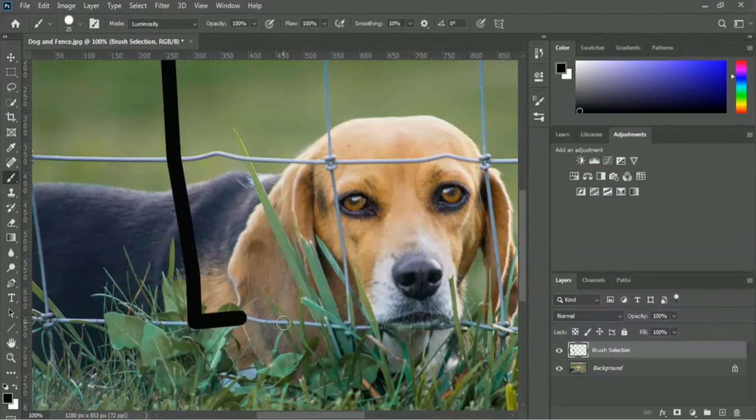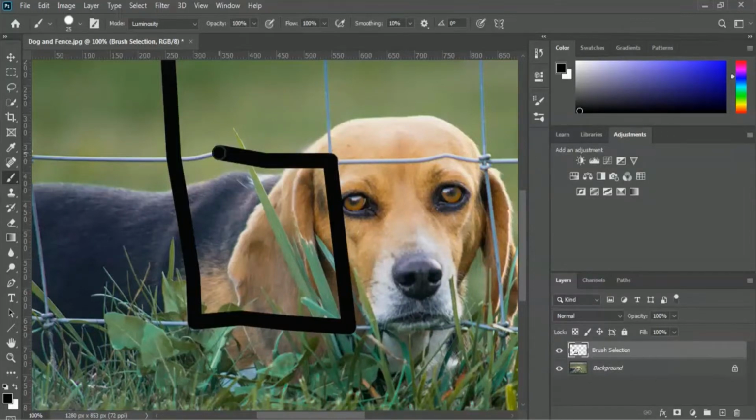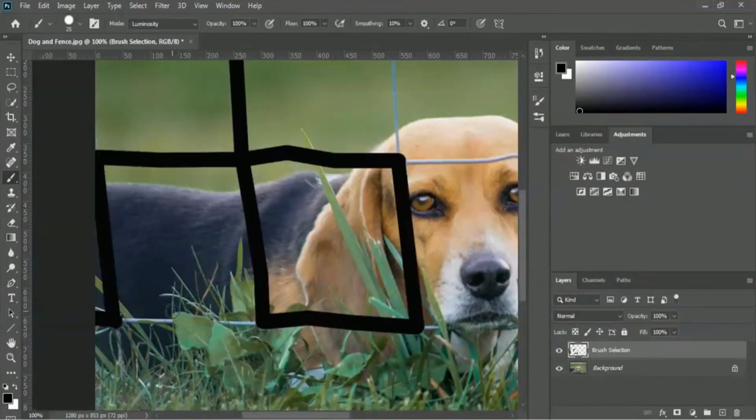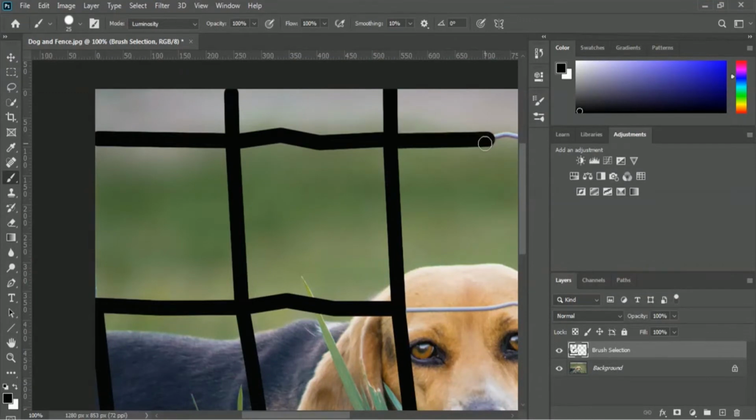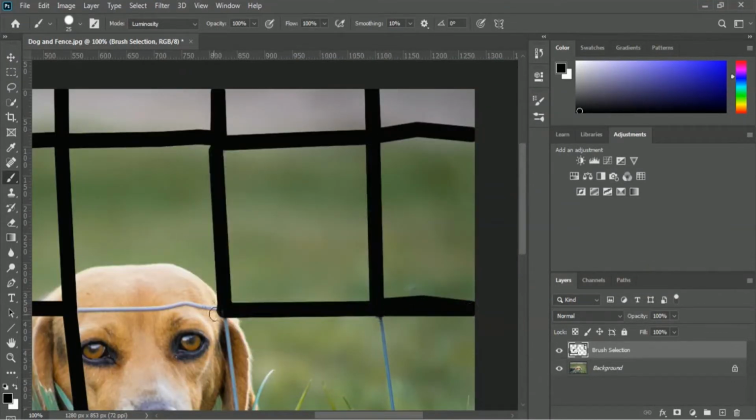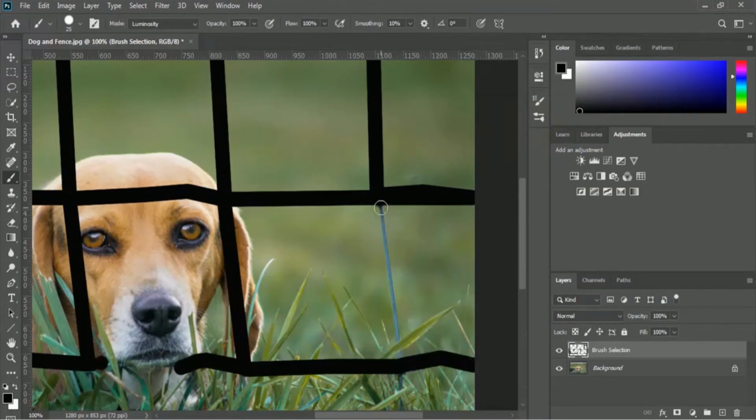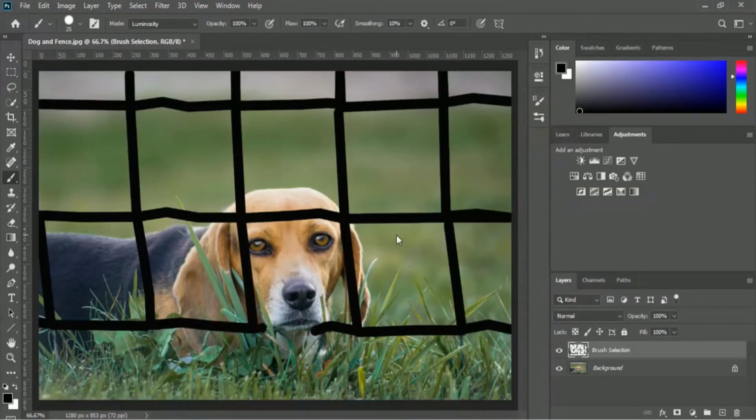Okay, so you just have to select these fences with this brush tool. Maybe it will take a little more time, but that will be really effective. So let me select this entire fence with the brush tool, and please make sure every point is selected. I mean every part of the fence is selected with the brush tool. So let me select the entire fence in here. So you can take a look, the entire fence is selected with our brush tool.